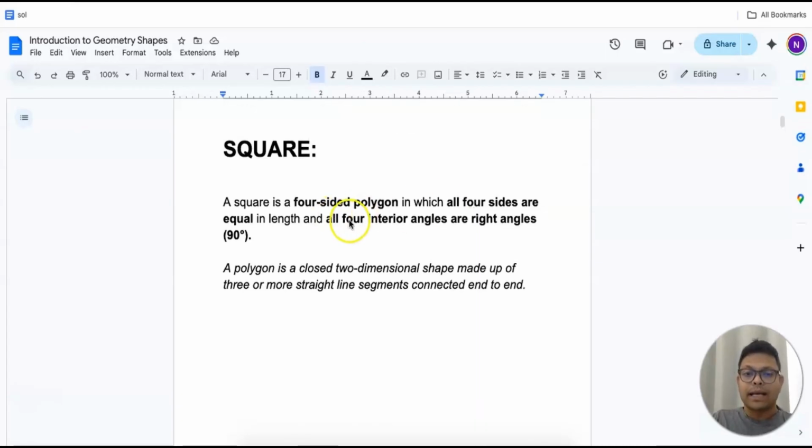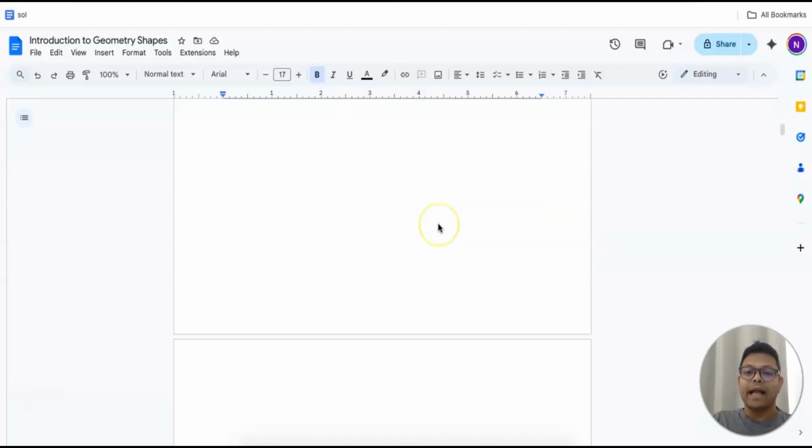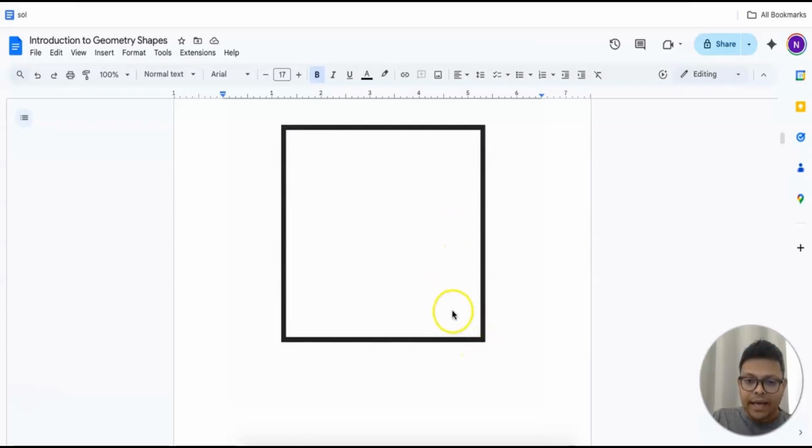Okay, now another criterion that needs to be met for a polygon to be a square is that the interior angles... What are interior angles? These are interior angles. Do you see that this line and this line, they are at an angle to each other? This line segment and this line segment are at an angle to each other. This one and this one are at an angle to each other, and same is the case with these two. So these are called interior angles, and they must be perpendicular to each other, or they must be right angles. They must be at 90 degrees. Okay, so if you take a protractor and measure this angle, this will be 90 degrees. Without satisfying this criterion, this cannot be called a square.